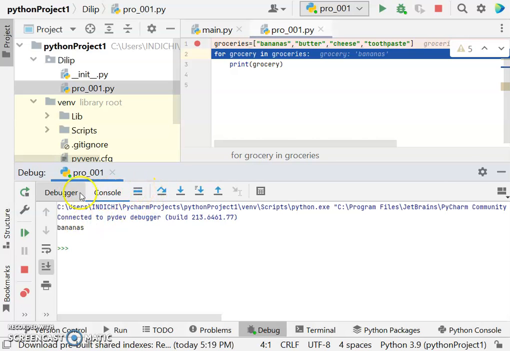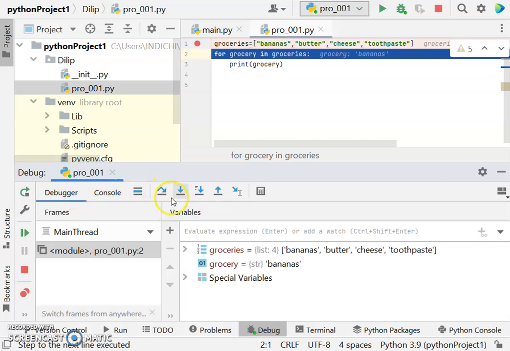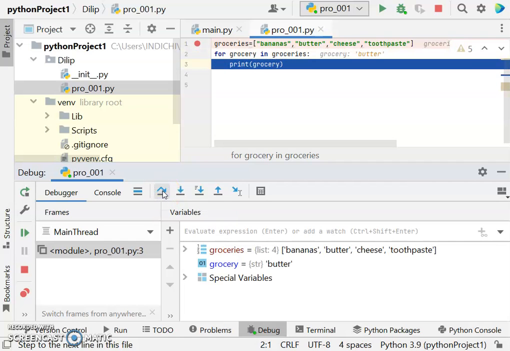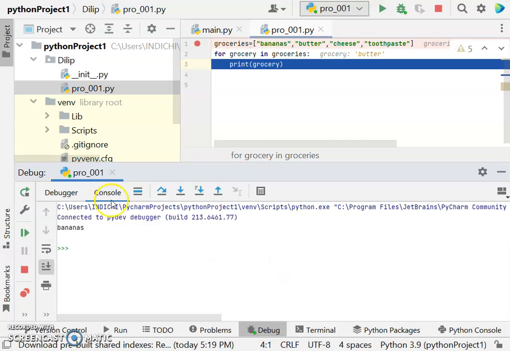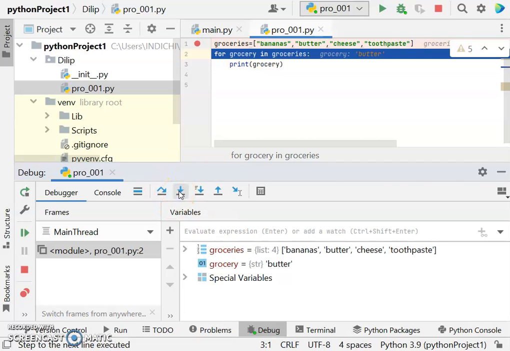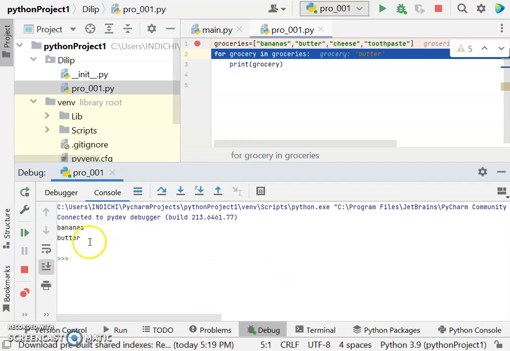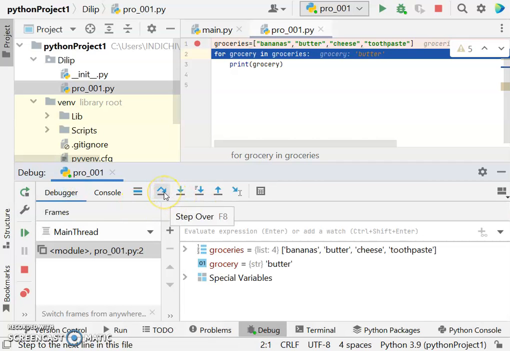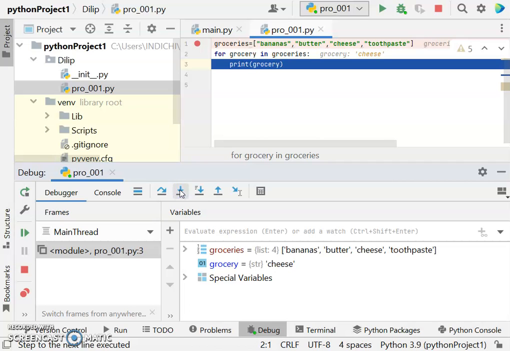Again, if you go to the debugger and step, this time it will print butter. You can check in the console. Yes, this time it's butter. Again, we go to the debugger and execute again. This time we get cheese.